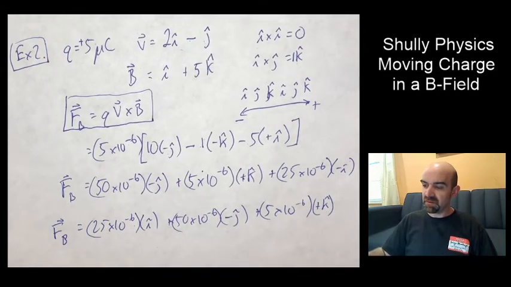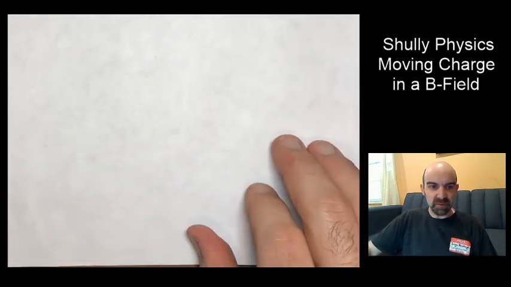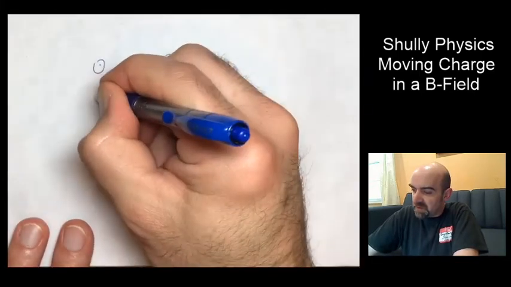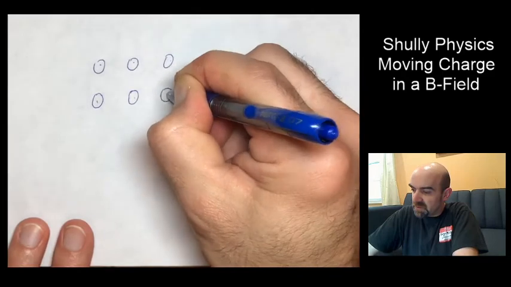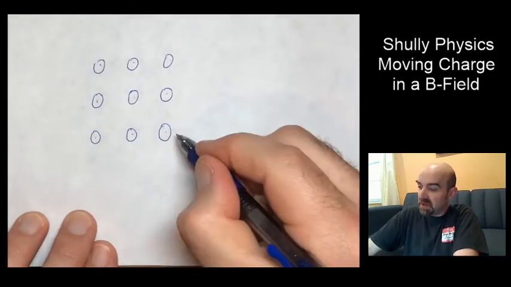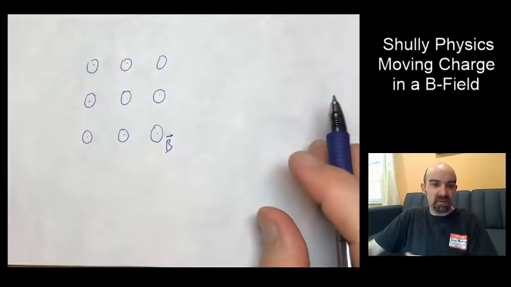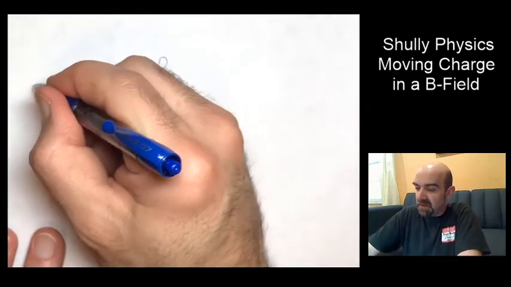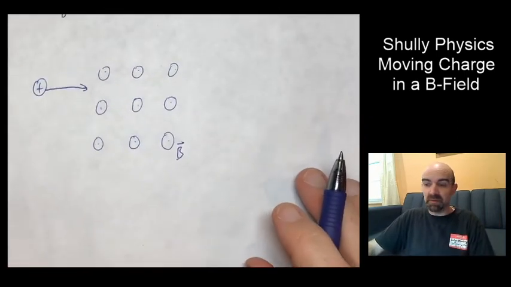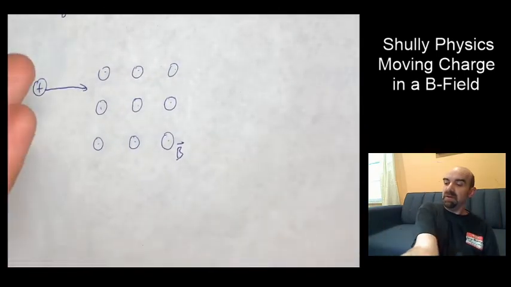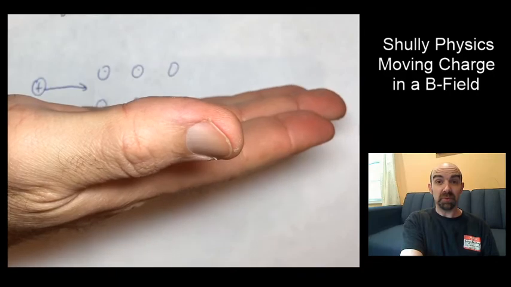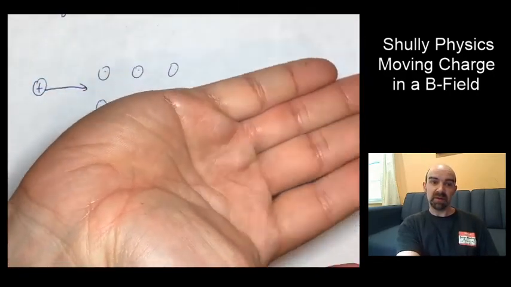Last thing I want to talk about is maybe just a few more visuals. Let's take an area, and with these visuals, we're going to predict the path of a moving charge through these magnetic fields. So if our magnetic field is out of the page, and we've got a positive charge passing into this region, what would we do? Take our right hand and point it in the direction of that moving charge. Now I need to face my palm towards the direction of the magnetic field, which is up, and then curl my fingers towards it.